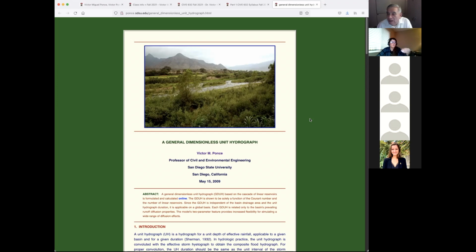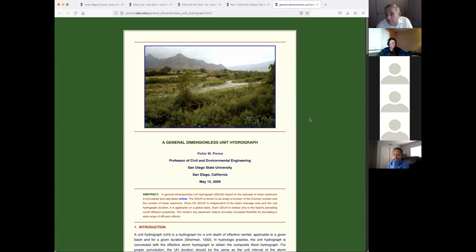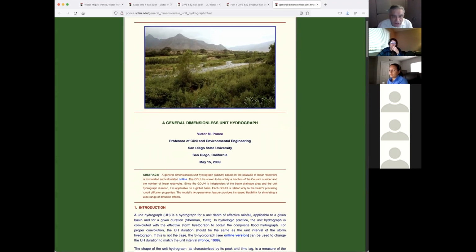And these papers are lighter for the simple reason that I don't have to ask anyone permission to publish. So they're light. They're as heavy as I want to make them, okay? So this one is one that we published in the year 2009. The history of this paper is interesting.